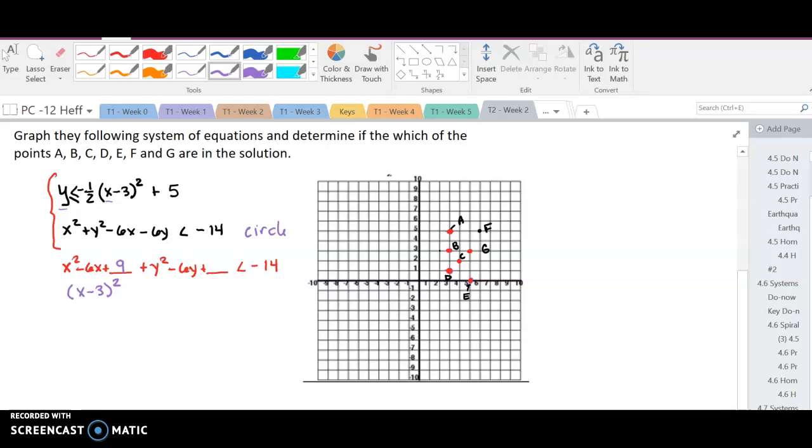Well, this is the same. It's nice and easy. Half of negative 6 is also negative 3, so I'm going to have y minus 3 quantity squared. This will be a 9. And so we're adding 18 to both sides: 2 9s on the left, 18 on the right. That takes us to x minus 3 quantity squared plus y minus 3 quantity squared is less than 4. So that means my radius must be 2.